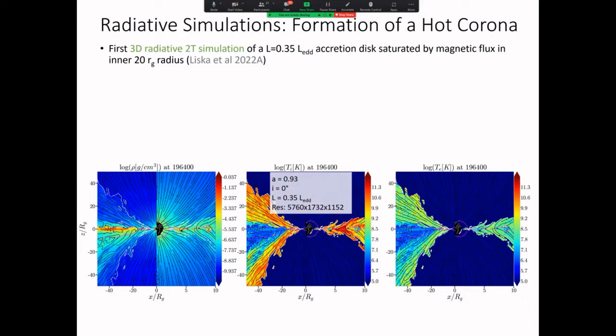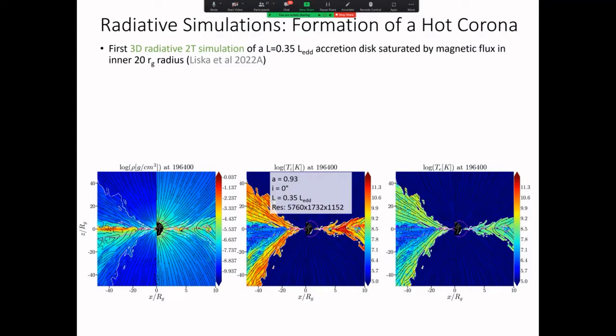Here in this plot, you see three panels. On the left, you have the density. In the middle, you have the ion temperature. On the right, you have the electron temperature. In black are the field lines. In white is the jet wind boundary, and in purple you see the last scattering surface. Radii are given in gravitational radii. What I also want to highlight is that the right hemisphere goes from 0 to 10 RG, while the left hemisphere always goes from 0 to 50 RG, so it's like a zooming of that.